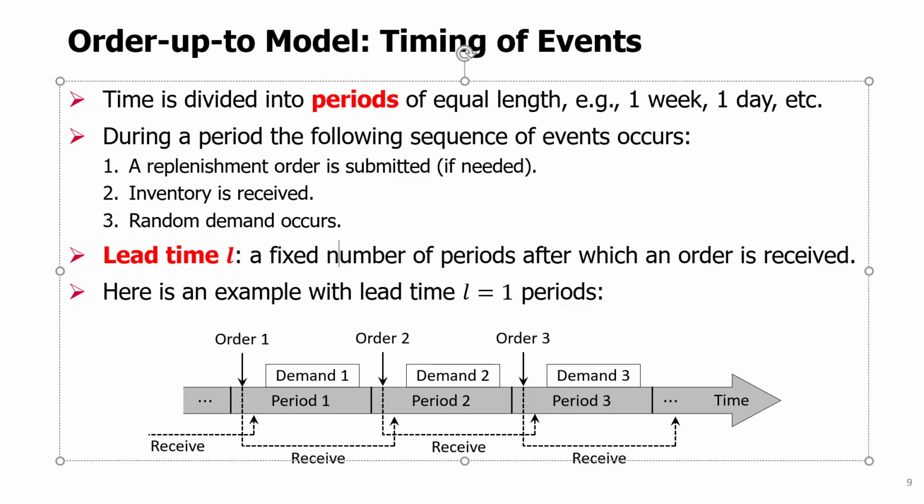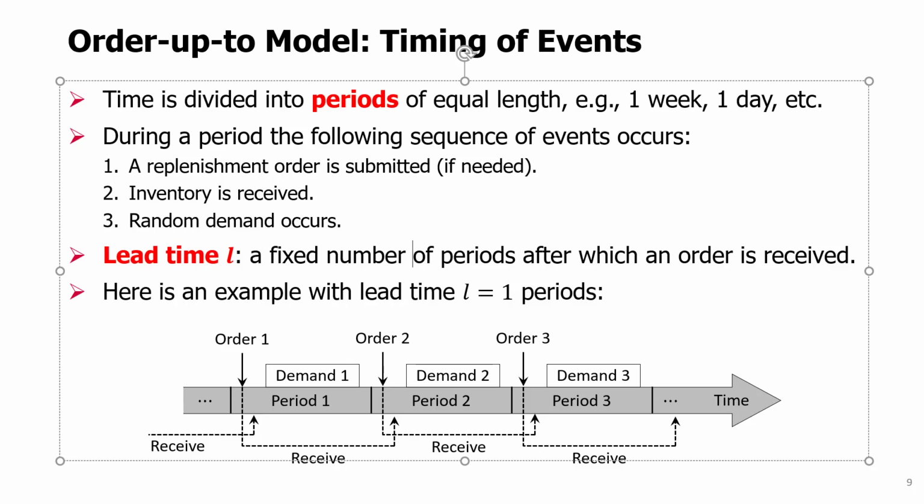So to give you an idea, if I have a situation where I order once a week, then I have to set the period to 1 week. And because of this, I also have to have a lead time, which is a multiple of weeks, because lead time has to be an integer number of periods. So in this case, an integer number of weeks, right? And sometimes you might have a lead time of 2.5 weeks, and then that actually creates a difficulty in using the order up to model, right?